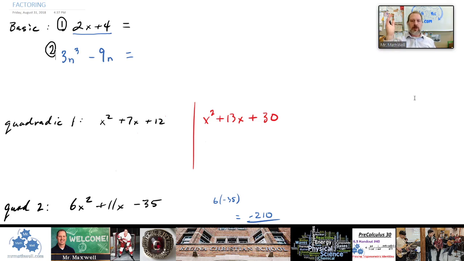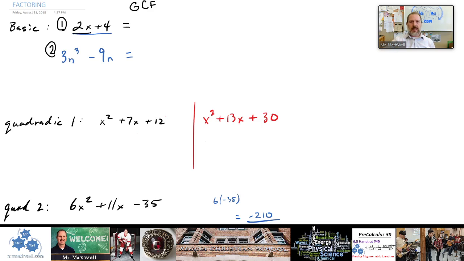So factoring is probably the most important prerequisite skill for calculus that exists, and you're going to need to know how. Factoring means basically splitting apart something into products, okay? So 2x plus 4, if we were to factor that, what I would have to do is try and write that as a multiplication of something. And of course, the first thing that you look for in any kind of series of terms, or addition of terms in any polynomial, is you want to look for the greatest common factor. If you can pull or factor out a greatest common factor, that's going to be your first step always.